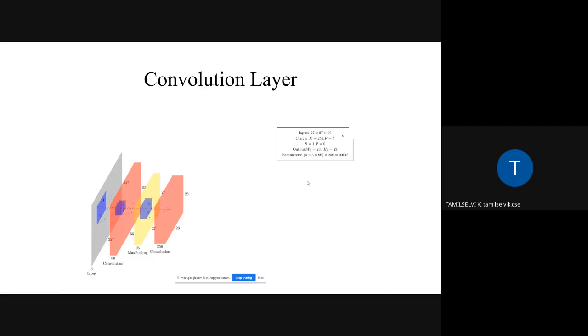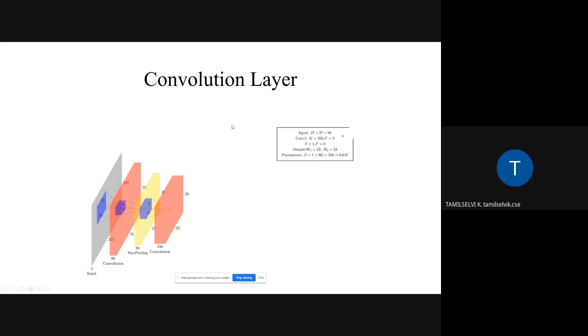If you want to calculate the output for this, as usual, W minus F plus 2P by S plus 1. W here is 27, minus F which is 5, so 27 minus 5 is 22, by 1, plus 1.